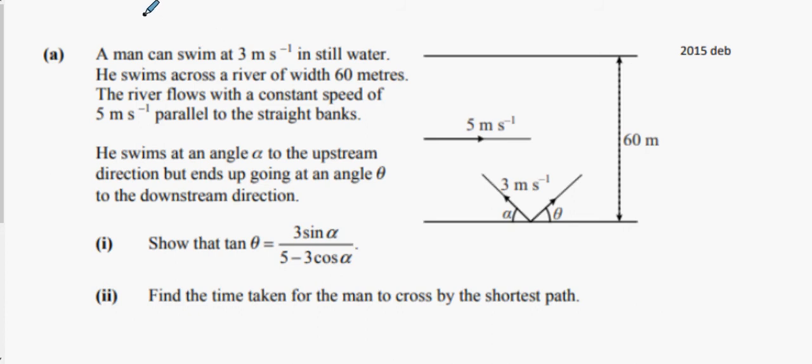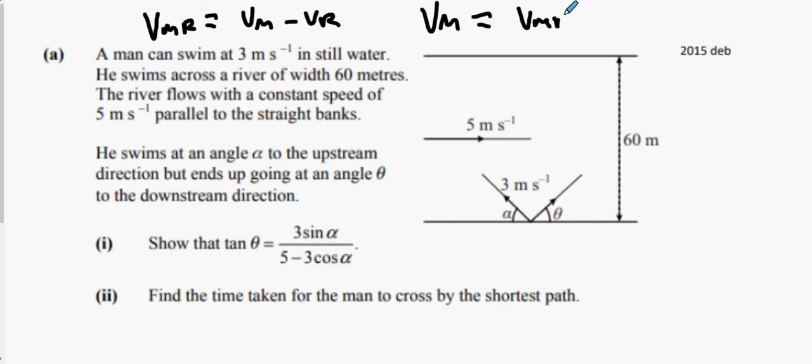So it's velocity of the man in the river equals the velocity of the man minus the velocity of the river. The actual velocity of the man is the velocity of the man in the river, the velocity of the man in still water, plus the velocity of the river. If you get a bit confused on the day, picture somebody swimming straight across at speed 3. Picture the river going across at 5. What would his actual speed be? 8. You add them together.